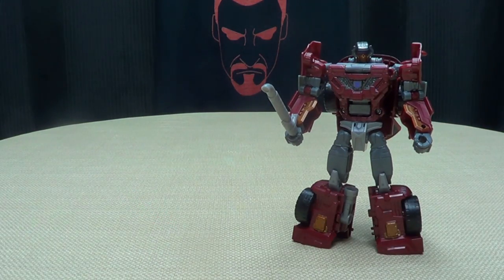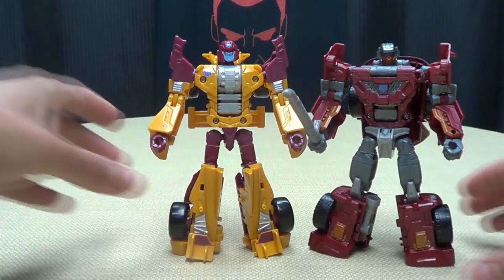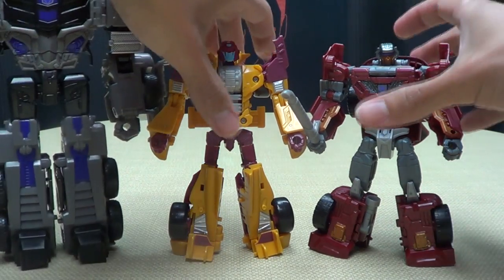So, now for comparison, here he is with Drag Strip. Here he is with the Motor Master, Master of Motors.